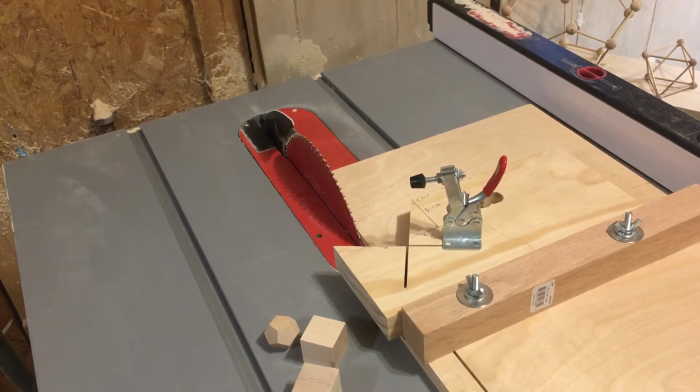This is my method for cutting out wooden regular dodecahedrons. I got the idea from a book called Making Wooden Polyhedra by Hiroshi Nakagawa, I think. Anyway, I just wanted to put this on YouTube.